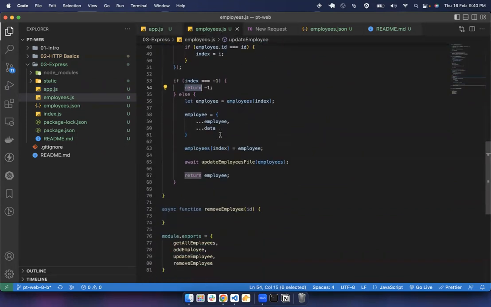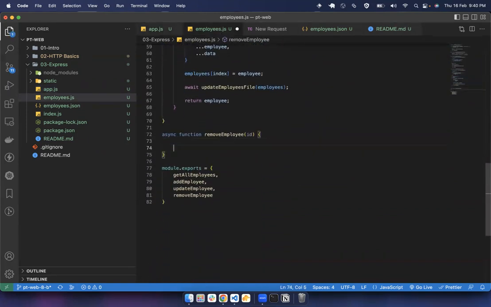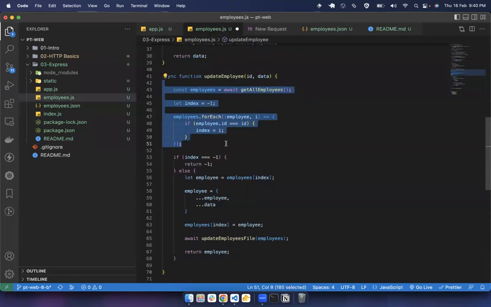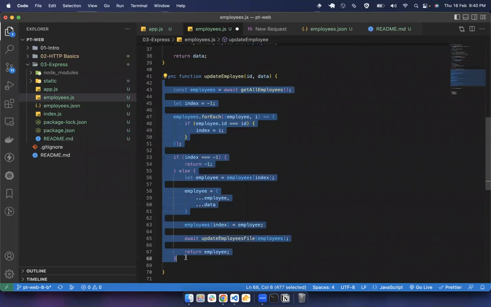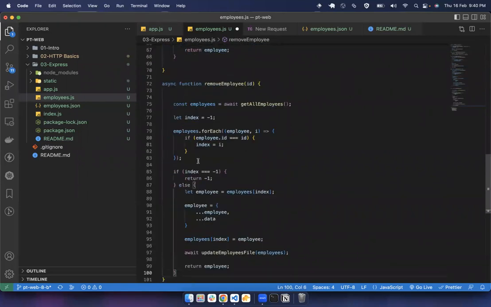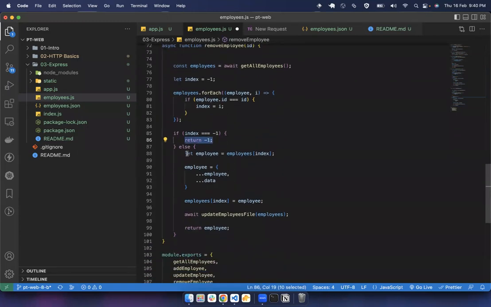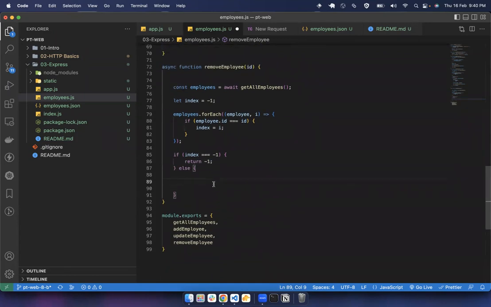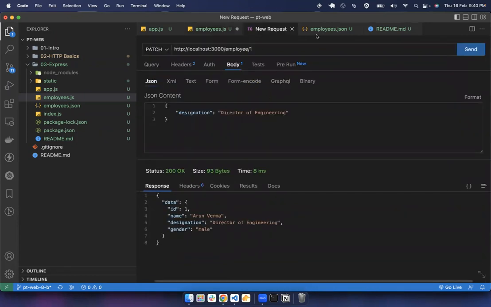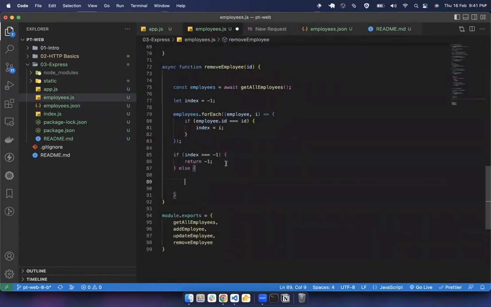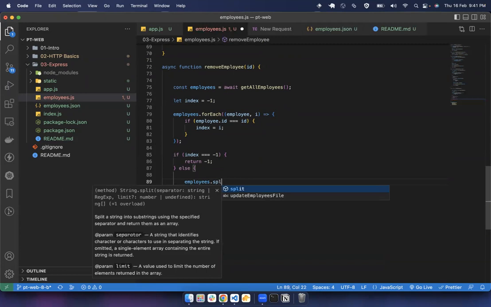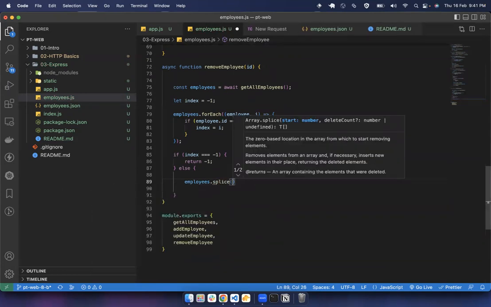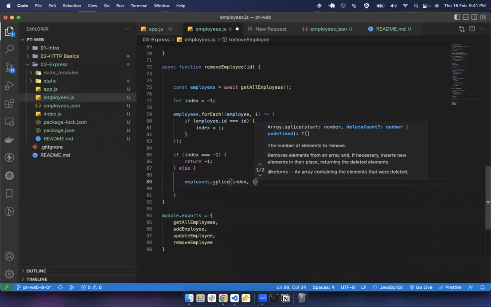Similarly, we can implement the delete request. It is very easy. Let's just figure out the index that we want to remove from. For this, I'm just going to copy the same function. If the index is -1, that means we did not find the employee, so we cannot delete. But if the index is non-negative, some valid position in this array, that means we can remove by splice, right? So the index and the count is 1.